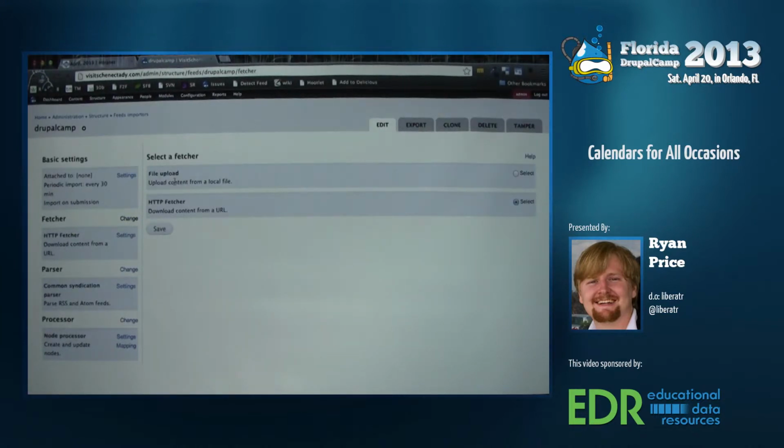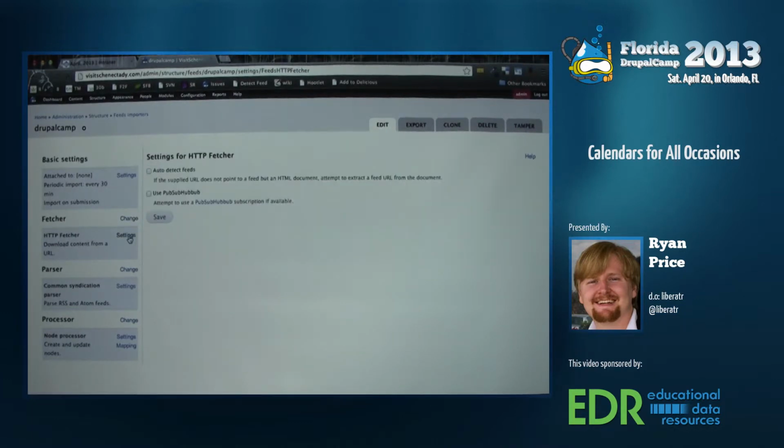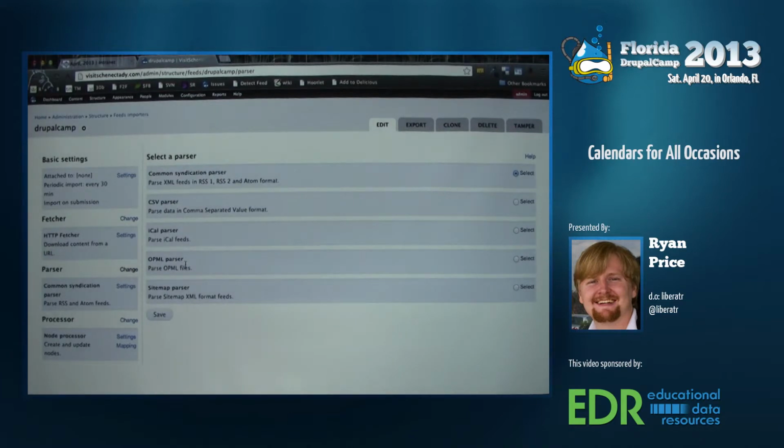Do you want to choose a file upload, meaning I want to grab an iCal file, stick it in here as a file, or do I want to give it HTTP, which is what most Google calendars, they'll give you a link that says, this is the iCal subscribe link. You take that iCal subscribe link, you're going to hand it to your Drupal site, and it will do something with it. So the HTTP fetcher, don't really matter about those. The parser, this is where you have to make a change. If you don't have all the stuff set up correctly, it's not going to show you this iCal parser.